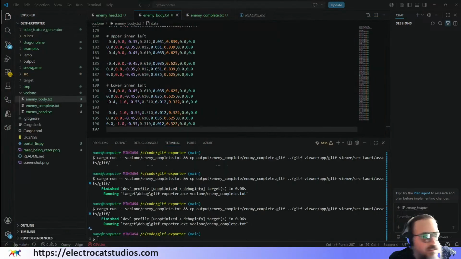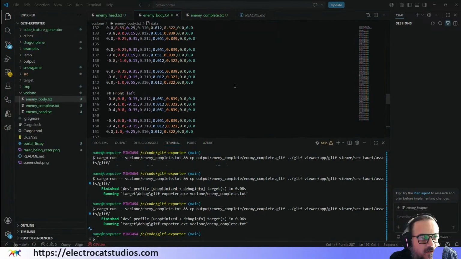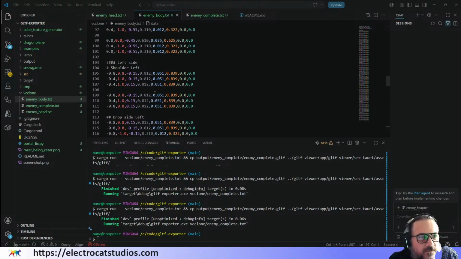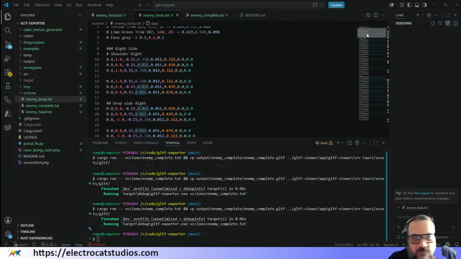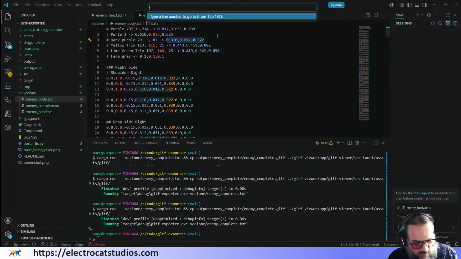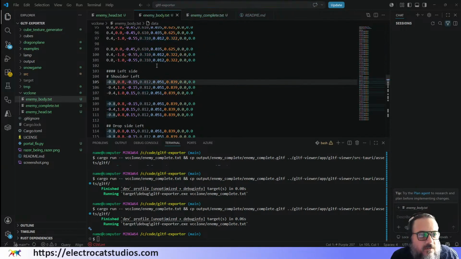We have to correct the shoulder parts. So shoulder left. Okay, and we'll get the, because it's 105, the dark purple colour. So 105.